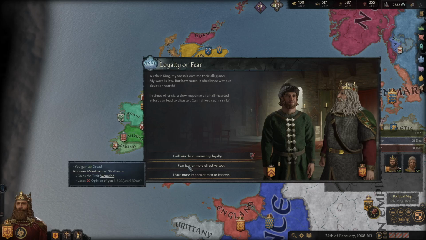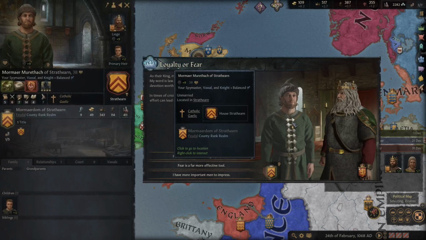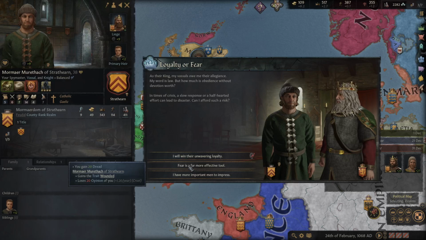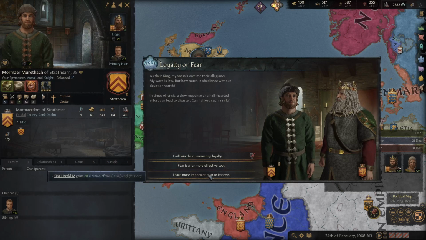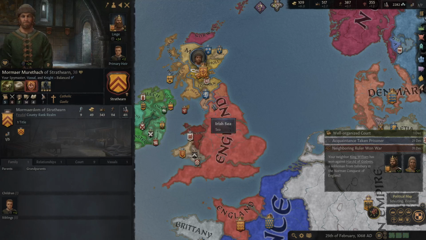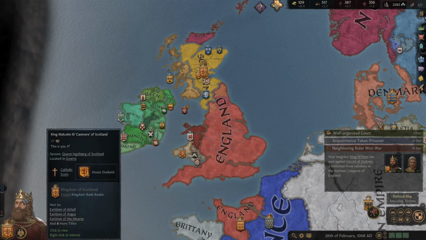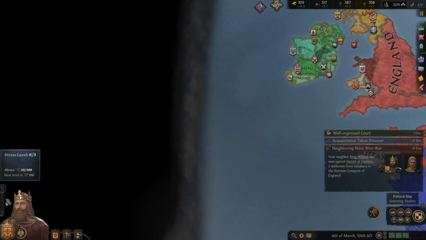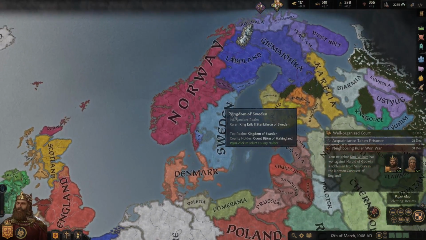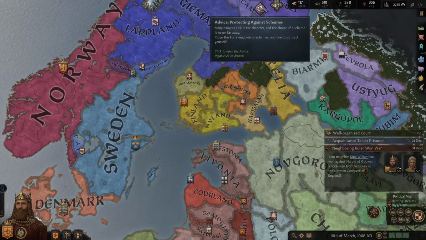Fear is more important. And I wound somebody? I'd wound this guy, my spymaster, vassal, and knight. I don't think it'd be a good idea, because he'd lose a lot of opinion of me. I have more important men to wound. We'll go with win their loyalty. And, yeah, a little bit more stressed. Until I'm hitting, like, 150, I'm not going to worry about it. You get wiggle room. Realpolitik and whatnot.